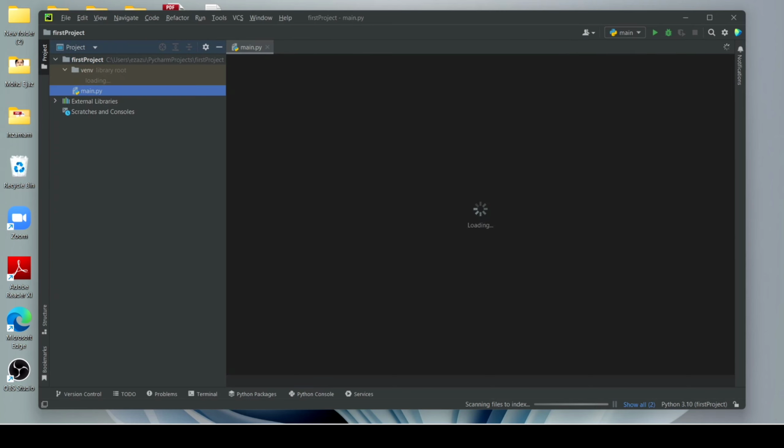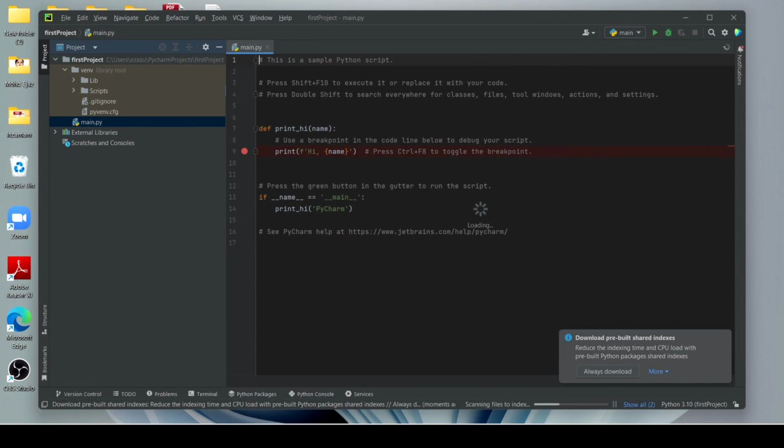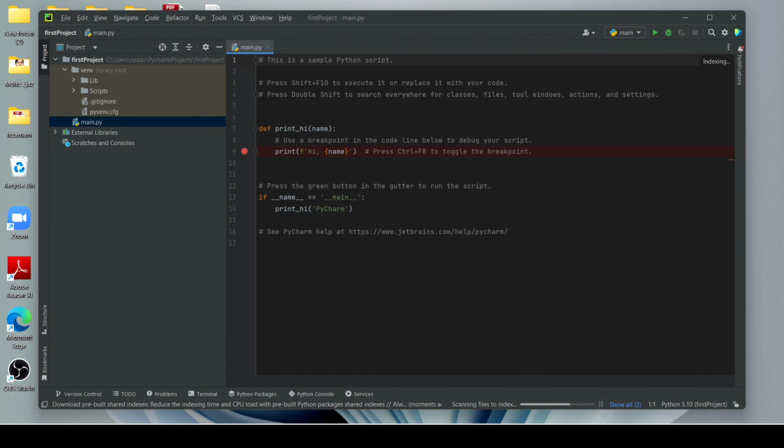After updating all the other things, it shows you this type of icon, and the main file which you run to see your output or result of Python is main.py. If it asks you to download something, just download it. Okay, now here you can click on the green button to run your first program.